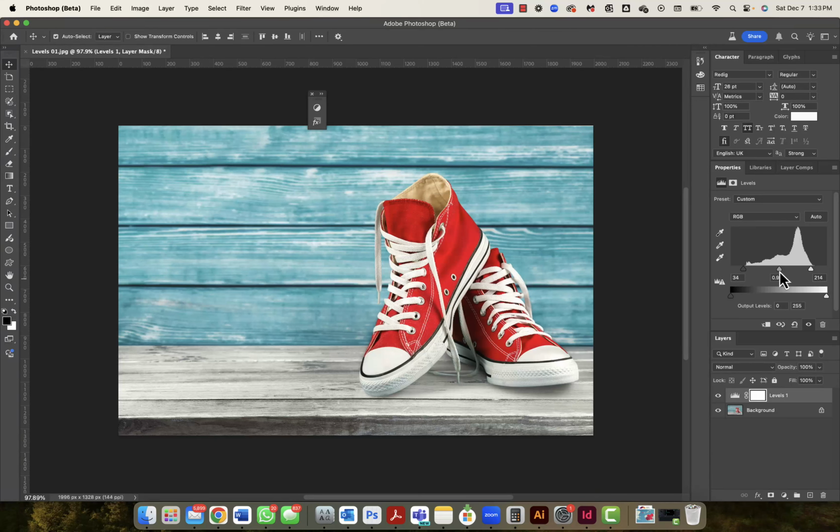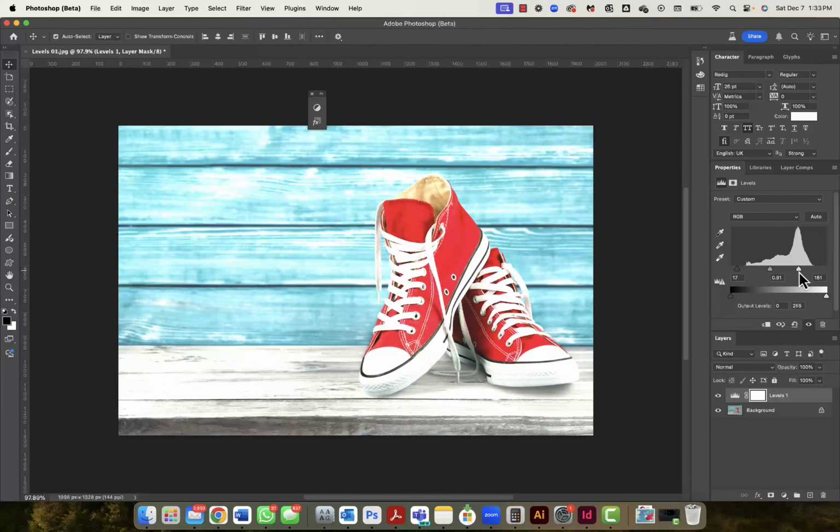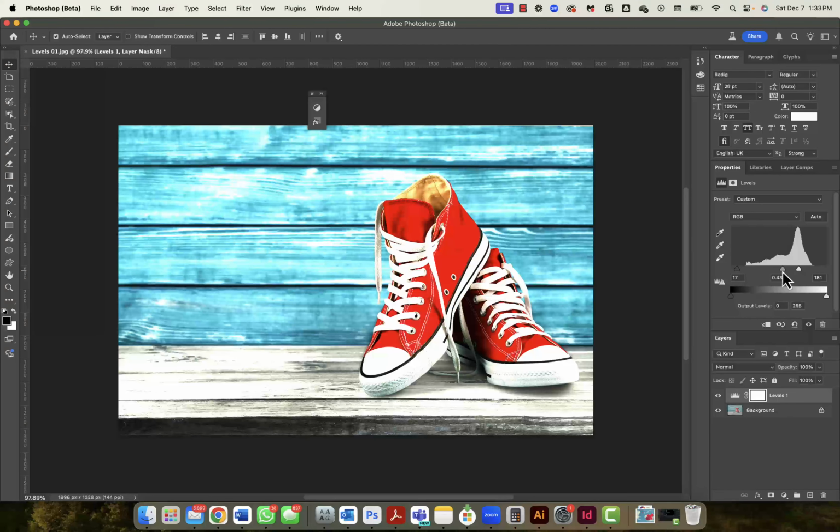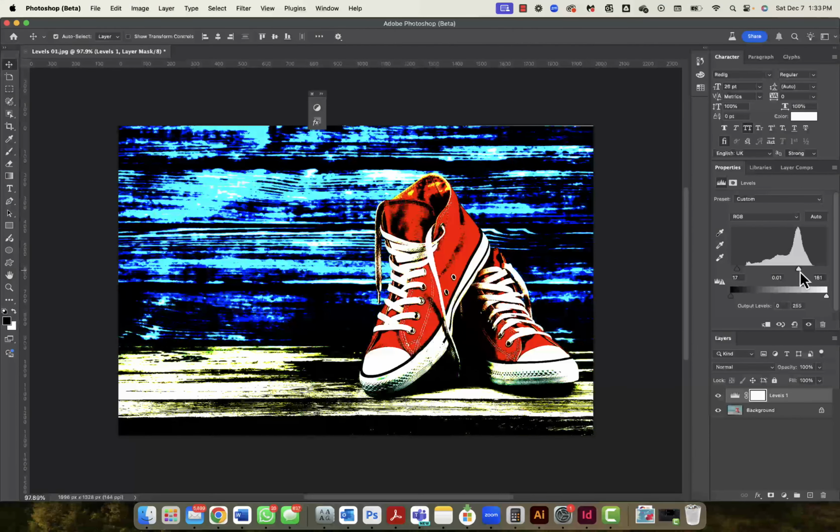It's more what effect are you looking for on this photo, and that will determine how much you want to move your slider. I can be looking for a more retro effect like this, or I can look to dilute it a little more and intentionally give it a more washed out effect. It's really up to you and what effect you're looking for on your image.